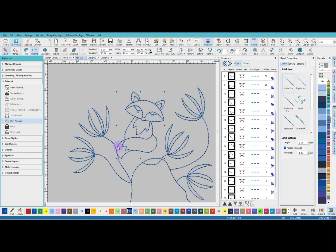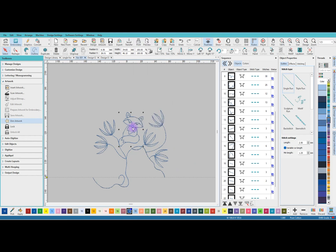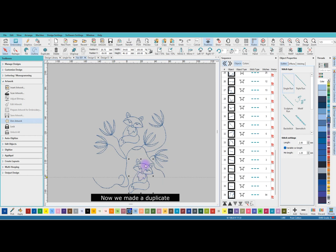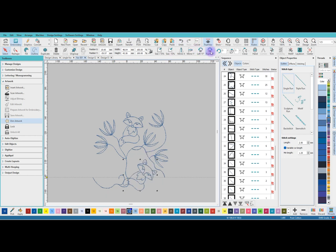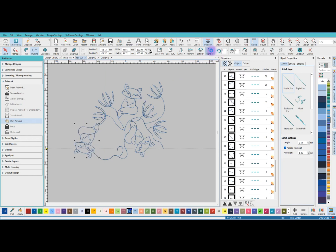Make sure this part touches the other part. Now right mouse click, stay on it and drag. Drag it to here, over here again, turn it a few times to where you think it's okay or that must look good. Let me see if this is the one. No, one more. Again, right mouse click, drag, turn it a few times.